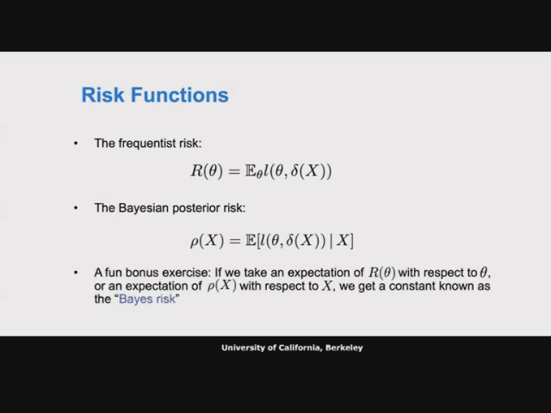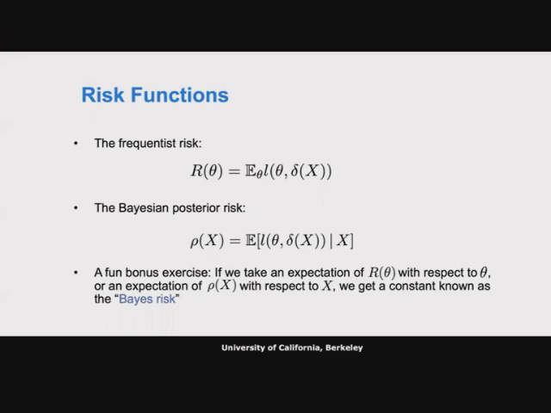Hello, Professor. Yes. I have a quick question. So for the frequentist risk, what does the subscript theta mean? Because you said it's a function of theta, then why do we have E sub theta? Okay, the frequentist risk is not a function of X because we've averaged over the X.